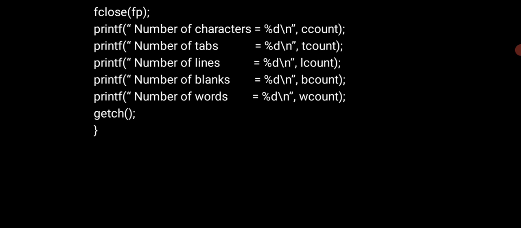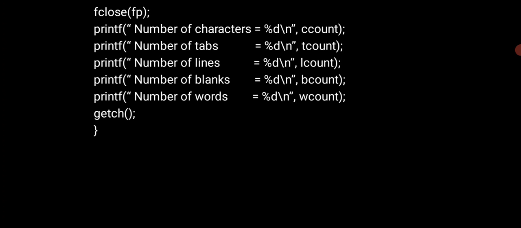Then after that we must close that file. For every file program, you open the file through fopen, and then at last, after the end of manipulation, you should close the file using the fclose function. That is, fp, the file pointer pointing to the file which you opened, should be closed using fclose. After that, you print the statements of whatever you calculated, that is, the number of characters you counted should be displayed through the ccount variable.